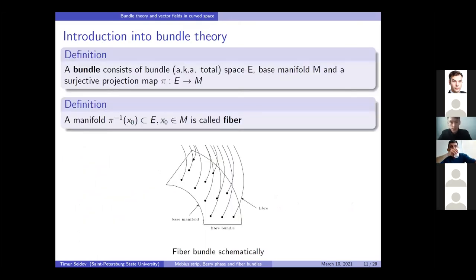So what is the bundle theory? This is one of the mathematical pillars of modern physics from gauge theories and gravity to quantum mechanics. Virtually all branches of physics in one way or another use fruits and benefits of bundle theory. Let's start with the definition. A bundle is a set of three elements. First one is the total space, which we will denote as E. The second is the base manifold, which we will denote as M. A third one is the surjective map, called the projection, which maps the set of points from total space into the base space. Such set is called fiber.